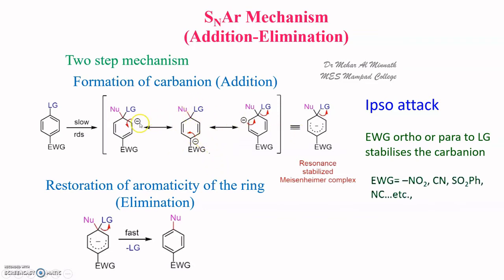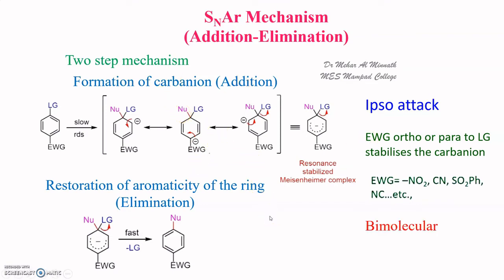The same is the case for the ortho position also. You can see here on the ortho carbon also there is a negative charge in resonance structures 1 and 3. So here also, if there is an electron withdrawing group, then the charge density will be pulled off from the ring towards the electron withdrawing group. So electron withdrawing groups like NO2, CN, etc. are good substituents which will support or enhance nucleophilic substitution reactions on the aromatic ring.